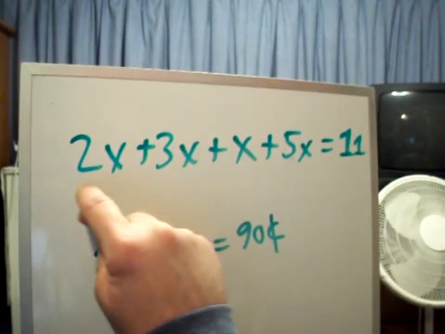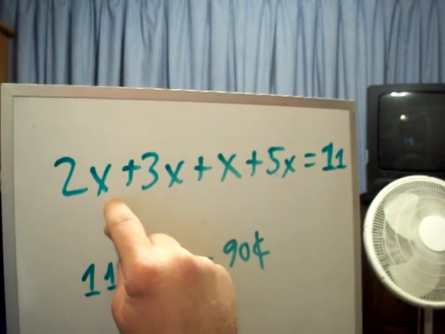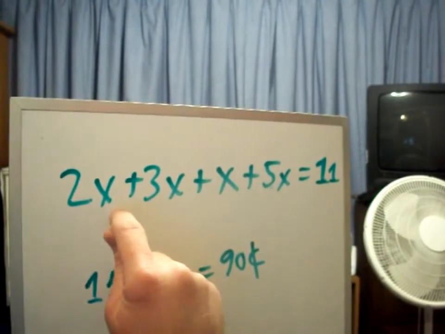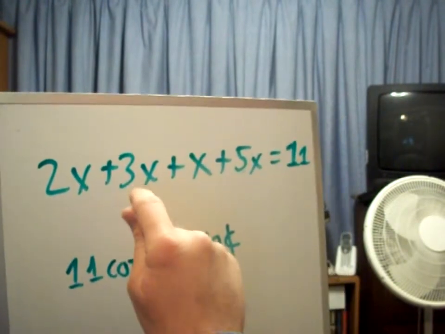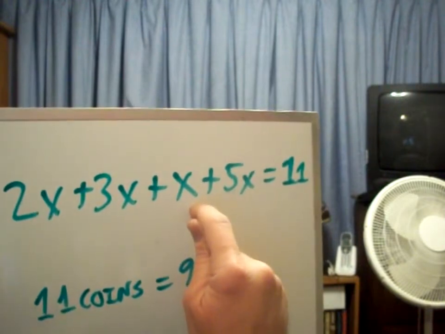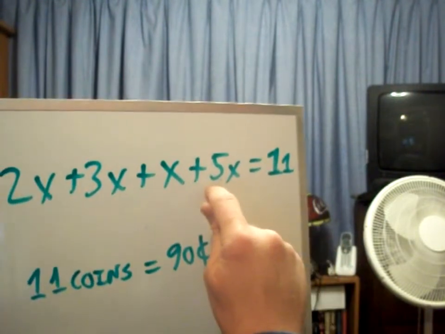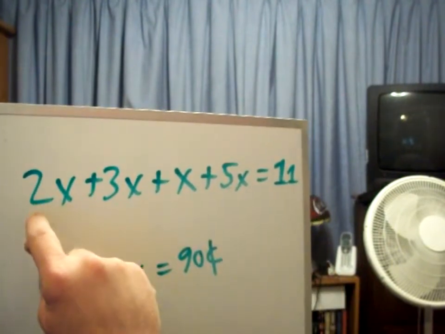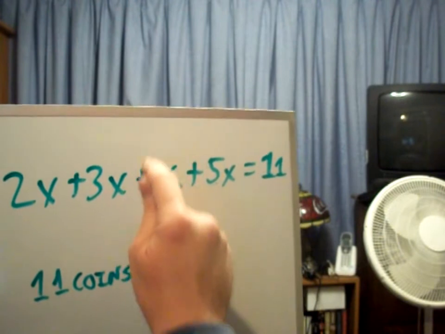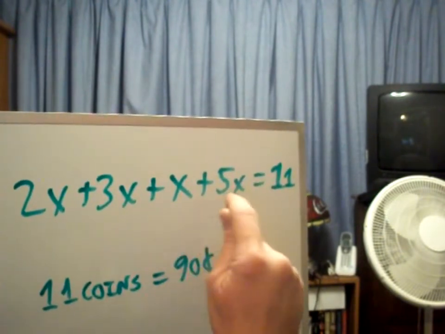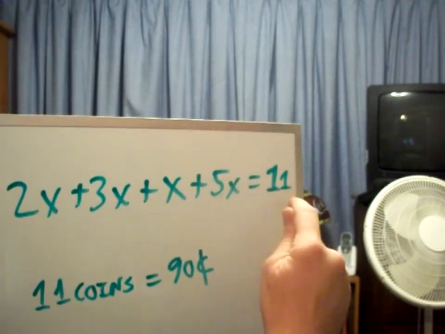Alright, here we go. This says we have twice as many quarters as nickels, okay? This says we have 2 times as many nickels. That's the quarters. This says 3 times as many nickels. Of course, it represents the nickels. And then this says we have 5 times as many nickels. Okay? So we add 2 plus 3. There's a 1 right here. I know you don't see it, but there's a 1 right here. So 2 plus 3 plus 1 plus 5 makes 11.